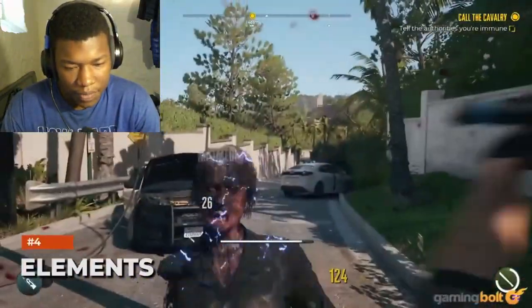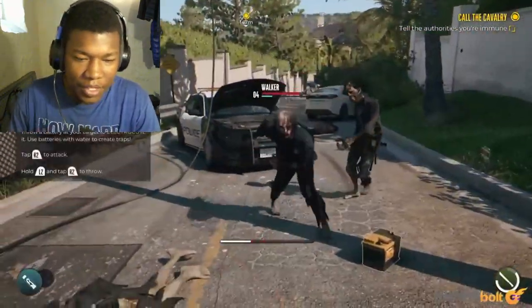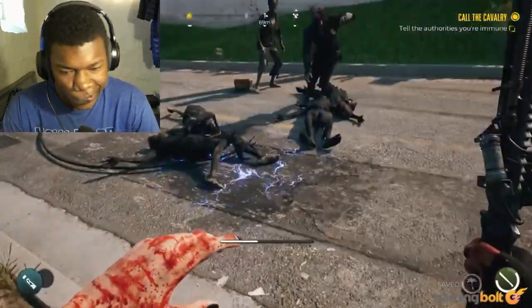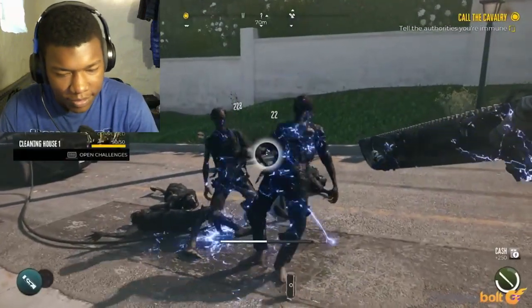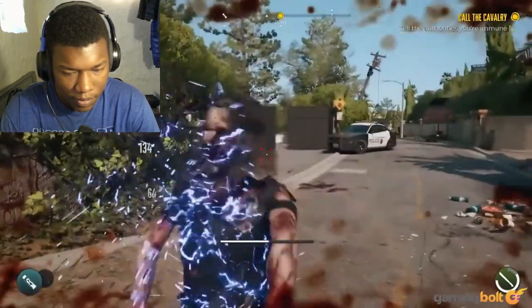Elements. Unique elemental properties. Yo, that sword is so hard. The Thunder Sword? Oh my god. And making use of them can be quite useful. Not to mention a lot of fun. Electricity, for instance, can be quite effective against large groups of zombies. Especially because if you hit them with an electric weapon enough times, they'll become stunned and take continuous damage.